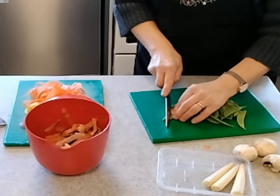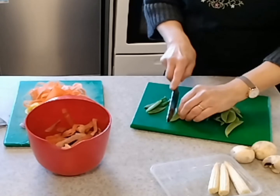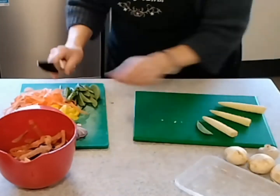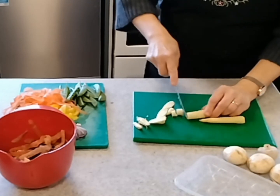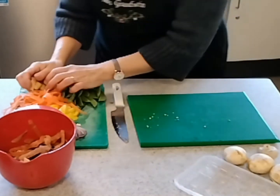The sugar snap peas we simply cut in half to expose the peas inside, as we think it gives it an interesting appearance. Baby corn can be cut in a variety of ways. Cutting on the diagonal is called oblique, or you can just slice it straight. You can put large chunks in or small mouth-sized pieces. It's totally up to you.